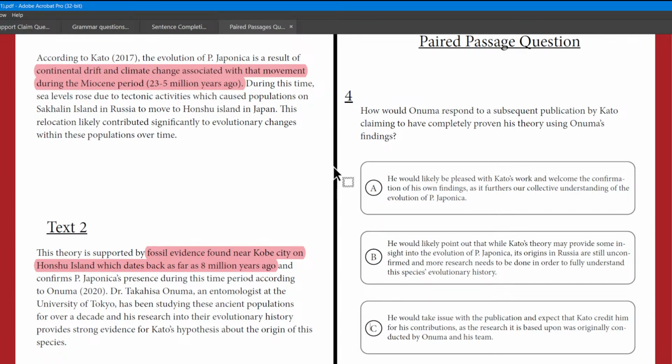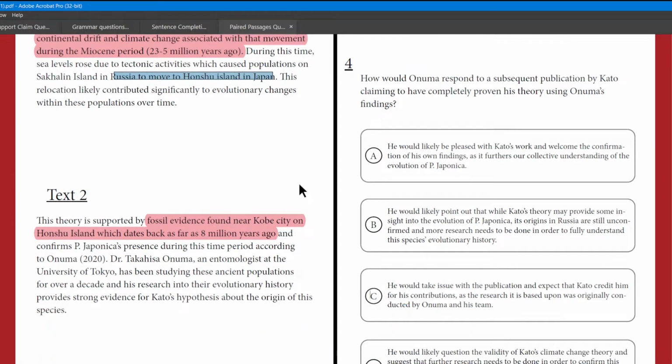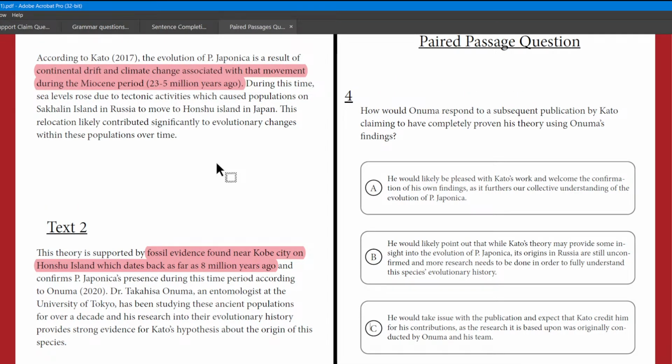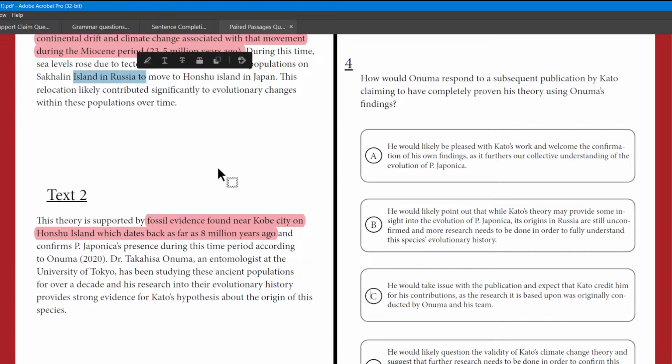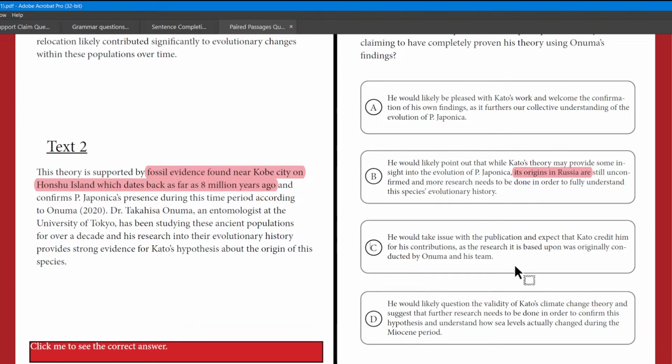Okay, good. Yeah. I feel like this is the one that's like the bait, right? It's like the low hanging fruit. Like, oh yeah, thank you so much for using my research. You're so great. But then there's still some other things that are not figured out. Because the theory is that it went from Russia to Japan, and we have proof of it in Japan, but we don't know what exactly happened in Russia. So you're right. This origins in Russia part is kind of a key piece of information here, I would think.